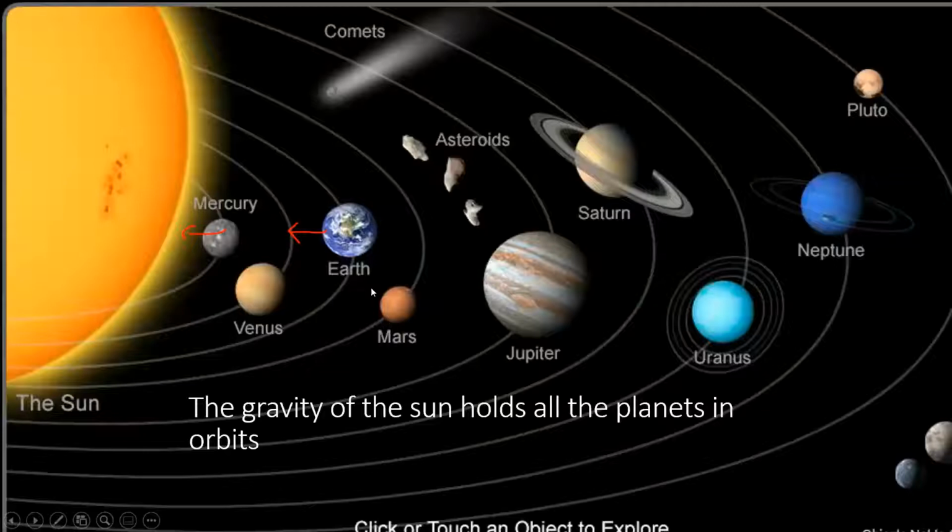What's holding the Earth in place? Well, the thing holding the Earth in place is, of course, the sun. Everything is attracted to the sun. Again, it's the same sort of thing. For us standing on the Earth, we get pulled towards the Earth. The Earth gets pulled towards the sun. The sun gets pulled towards the center of the Milky Way, and so on and so forth.